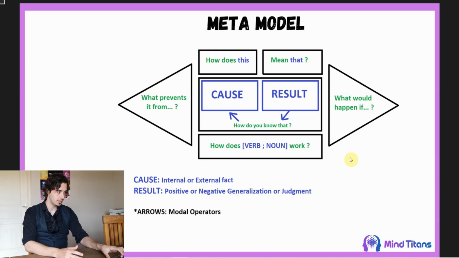On purpose, I am simplifying the model here to only this, which I think shows only what is necessary from that model, and I think many things are not essential. All those lacks of referential index, I think those things are very interesting when you study language, but I don't think they are essential when you want to use the core value of what the meta model is with somebody. This is my personal simplified version of it. So you just start with the middle square when you want to understand the meta model and use it. You just start by the middle square right here.